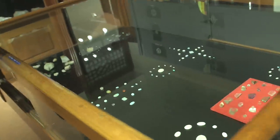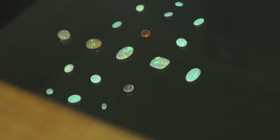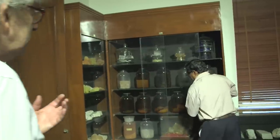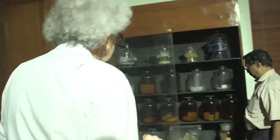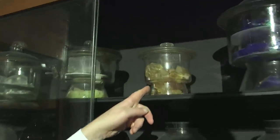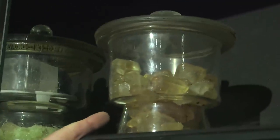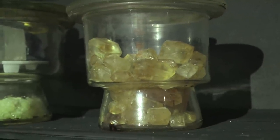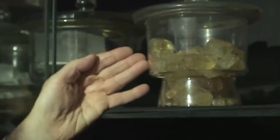Here there are opals, and again, the color is due to the scattering of light, something that fascinated Raman. Over here there are some things which are very interesting but actually rather ordinary stuff. Up here are these really nice crystals, and they are sugar. Normally we see tiny crystals of sugar — I've never seen such big crystals of sugar in my life. I've got quite small hands, but they're still quite big.